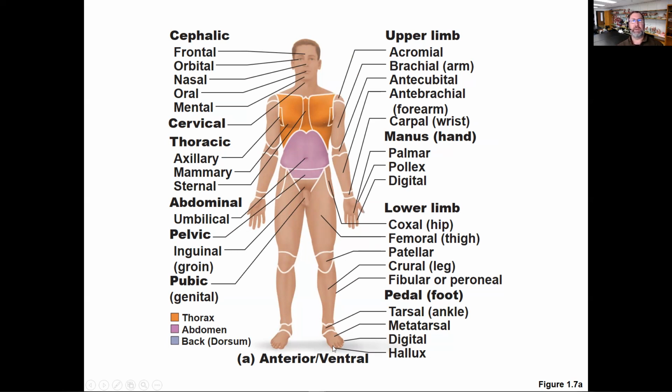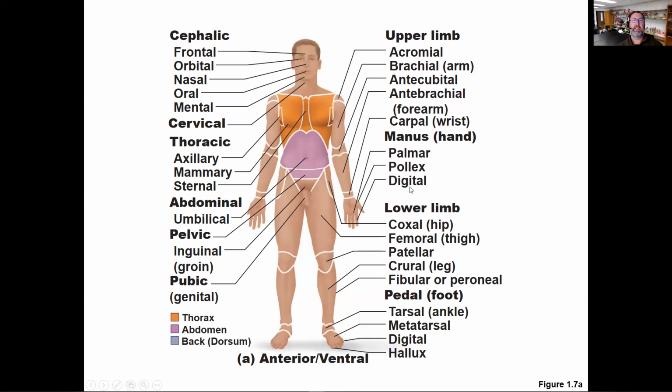Hallux is the name that we call the big toe. We'll see a lot of muscles that relate to the pollex, or to the thumb, as pollicis. And so we'll see flexors and extensors of the thumb: flexor pollicis, extensor pollicis. In the big toe, we'll see muscles that are hallucis: extensor hallucis, flexor hallucis. A lot of these terms will show up and you'll get more familiar with them as we move on. These are regional concepts that you want to be comfortable with.